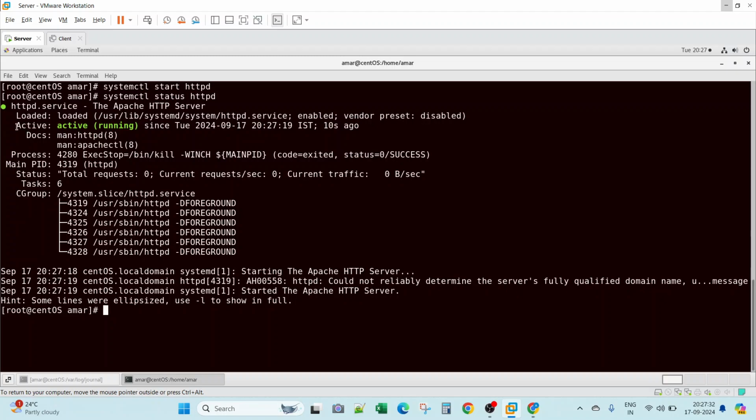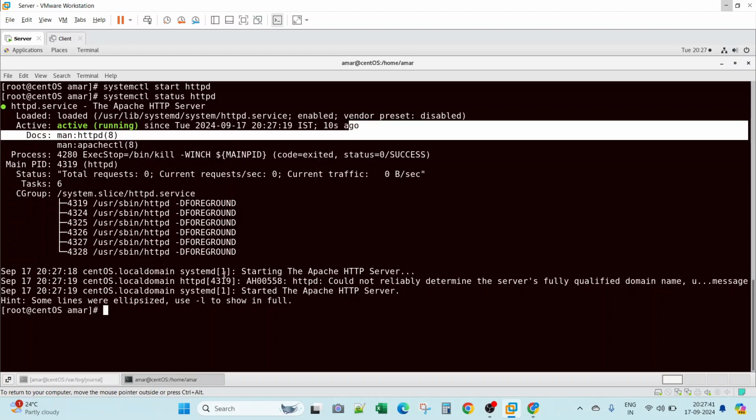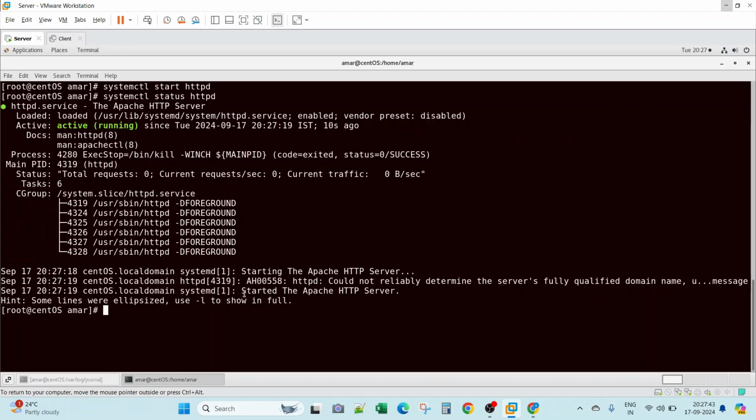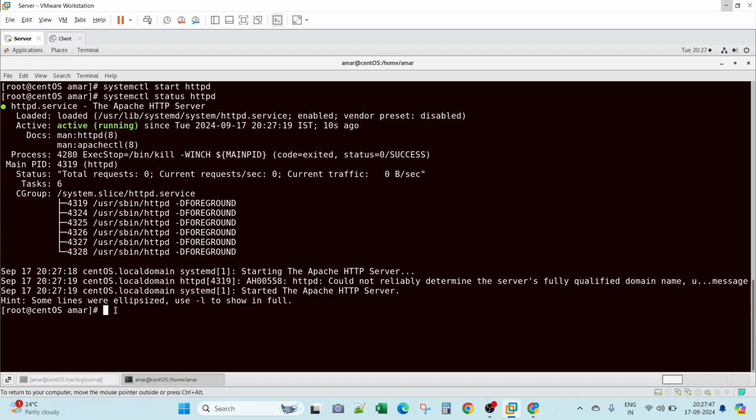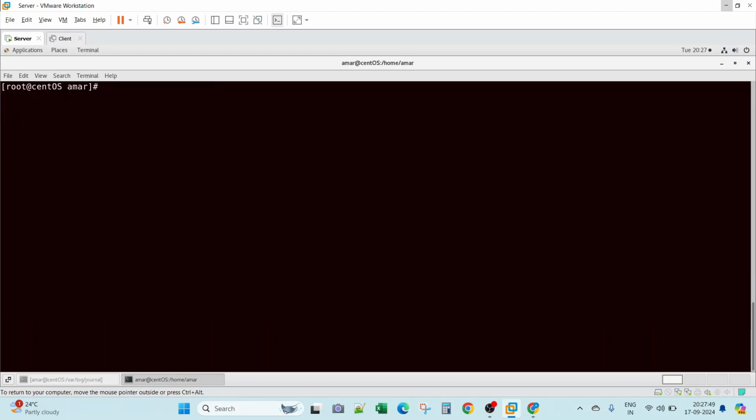As you can see, my service has been started and it is active and running since 10 seconds ago. You can also see the log entry which shows it started. Let's say you want to restart a particular service. You simply use restart, and this will restart your service.